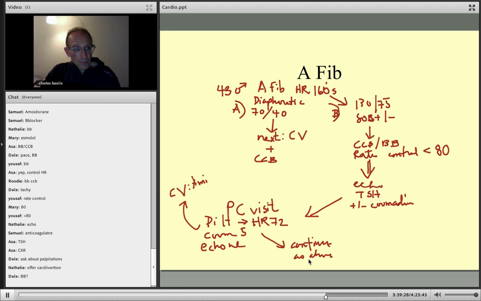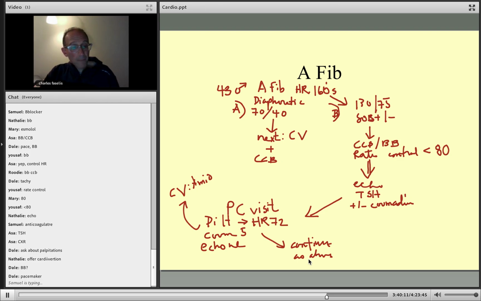But 1 year later, this guy's in and out of AFib. So sometimes he gets a normal sinus rhythm on amiodarone, and sometimes he doesn't. Okay, so you could say, okay, I'll continue amiodarone and diltiazem and Coumadin, and let's just watch him. Or this guy could say, look, I had a couple bouts of tachycardia that were very disturbing. Is there something more I can do?